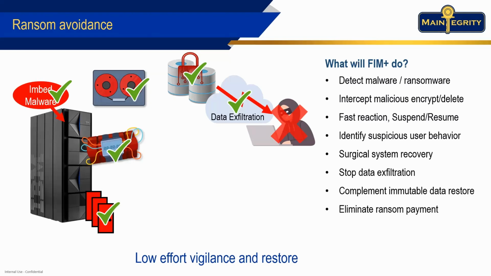In a normal z/OS environment without FIM Plus in place, that would take an hour or more. And by that time, you won't have to worry about reacting, because in an hour, they'll have encrypted everything of value on that system that they can get a hold of, and something really big is going to come crashing down. So your first indication that there's a problem is not that you get an alert and you can react. It's that DB2 fails and you don't have a clue where to start. Back to you, Gary.